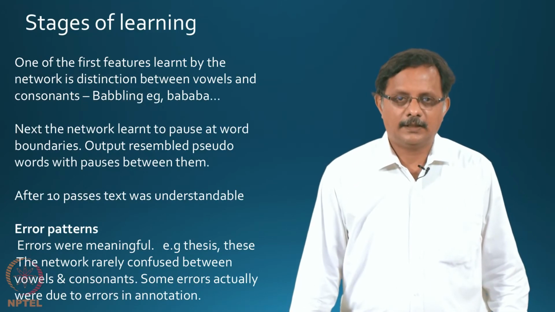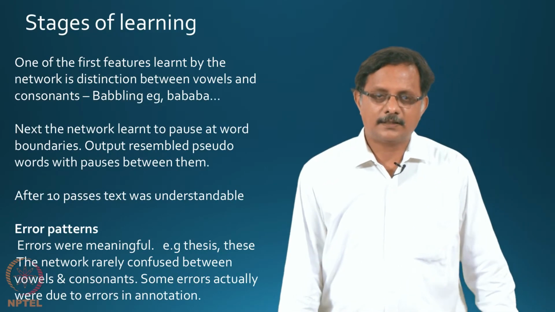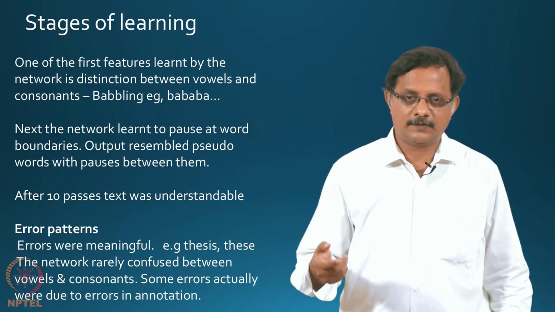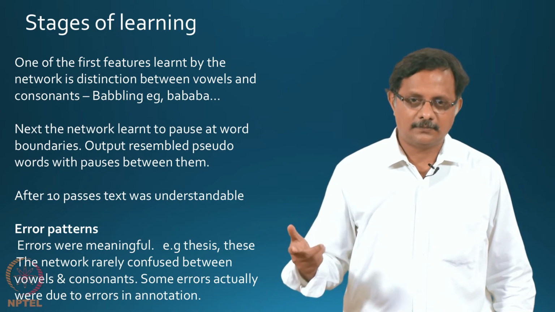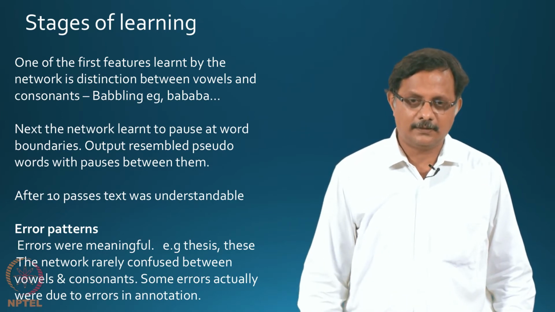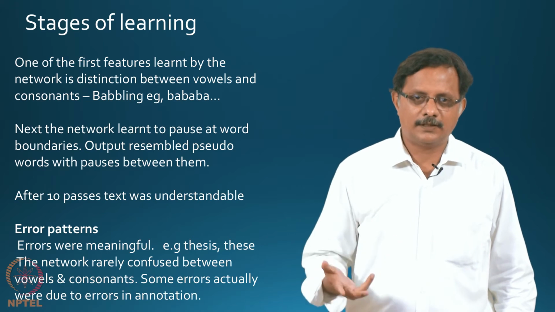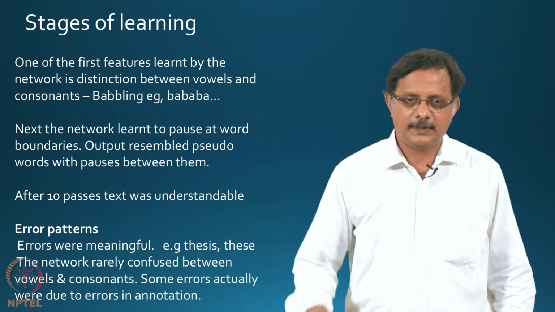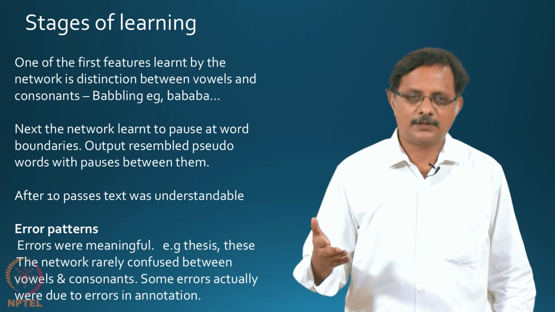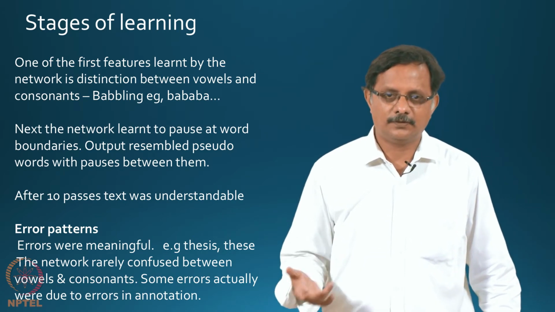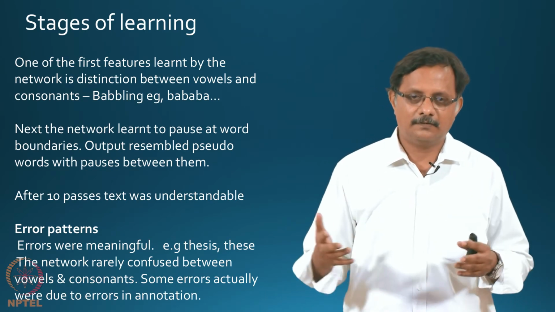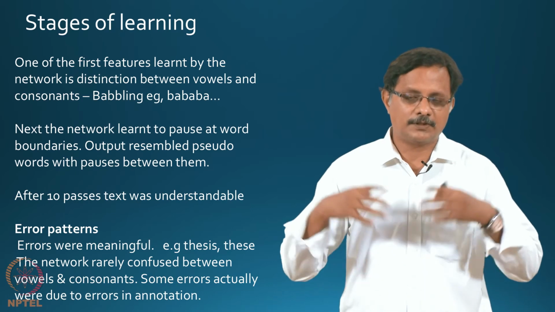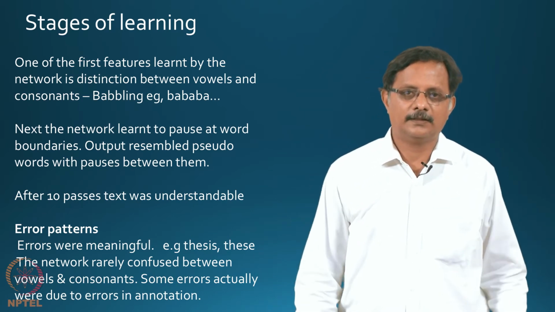Then stages of learning. What is interesting is that as the network kept on learning, the output of the network, which is a phoneme sequence, was given to a speech synthesizer, a standard commercial speech synthesizer, so that you can listen to what the network is producing as output. And the pattern of speech that is generated is very similar to how children learn to speak, which is very interesting, because the network is very simple. We really did not incorporate anything about the speech production systems in the brain or anything like that.